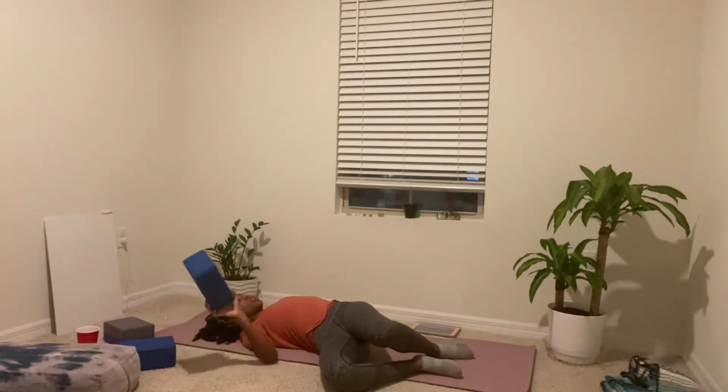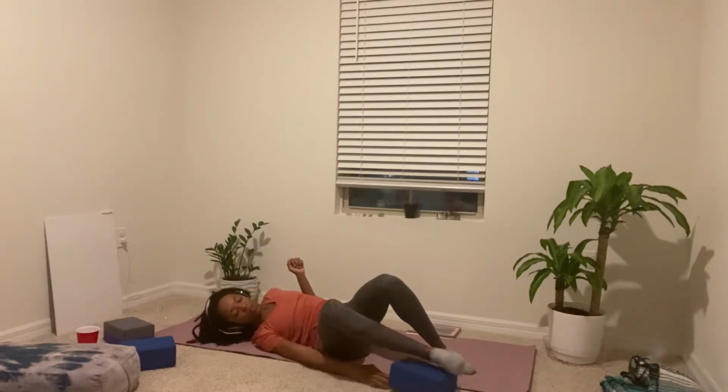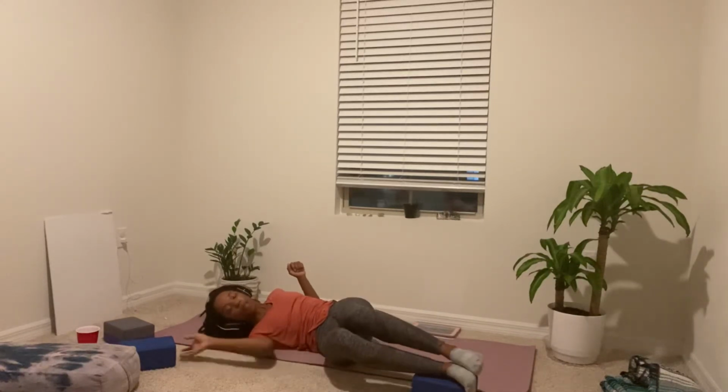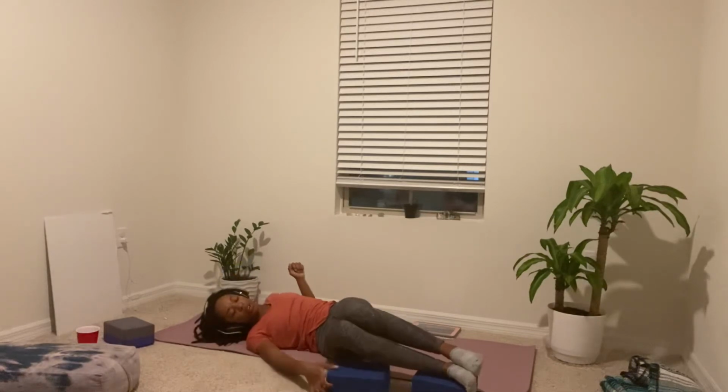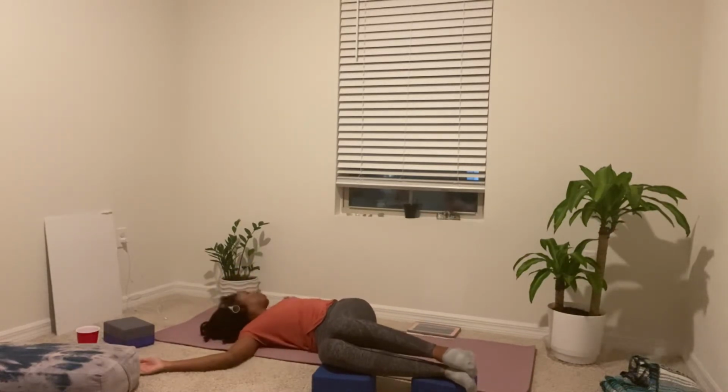And what you can do is you can put one block under your ankle. So your ankle's like sitting on top of the block, and then one under your knees, and then you're here. And then you're looking over your left hand. So we're gonna be here for a bit.